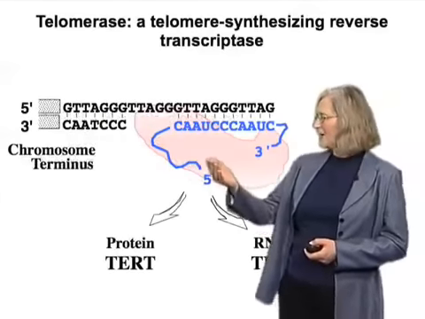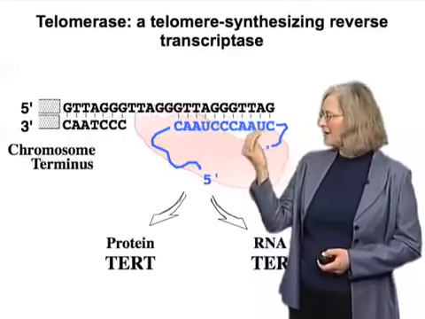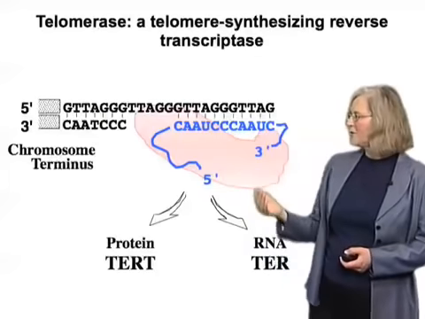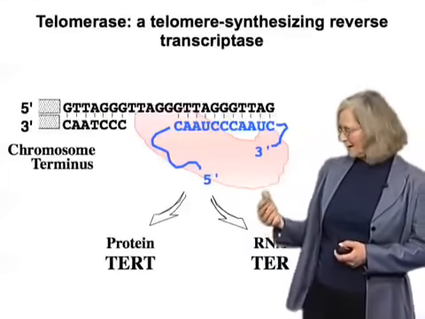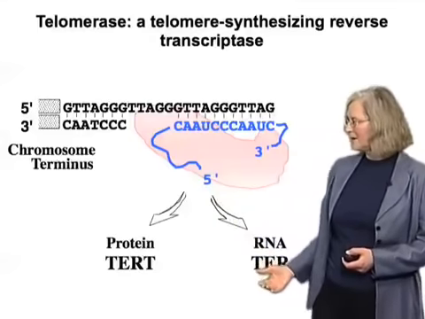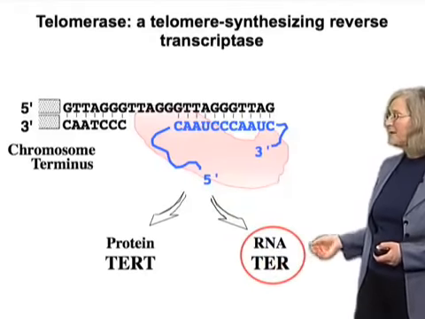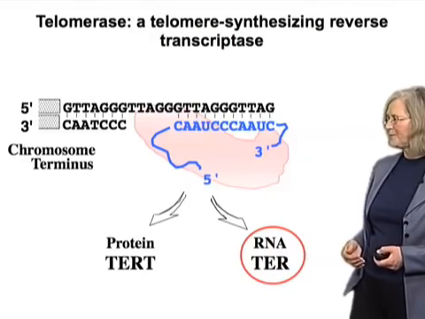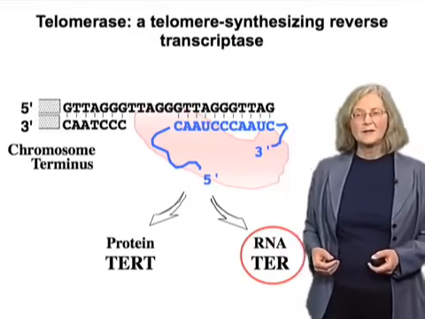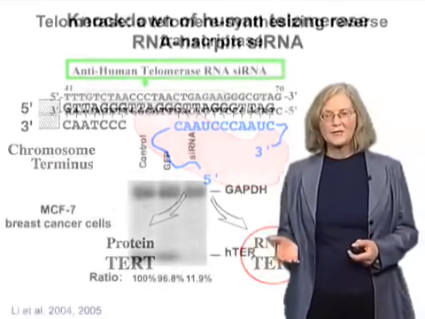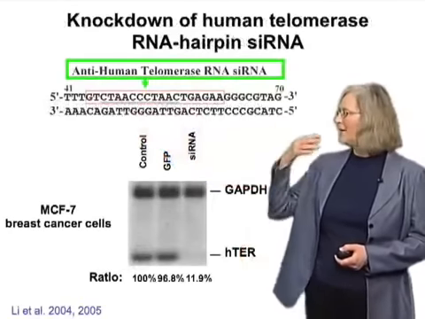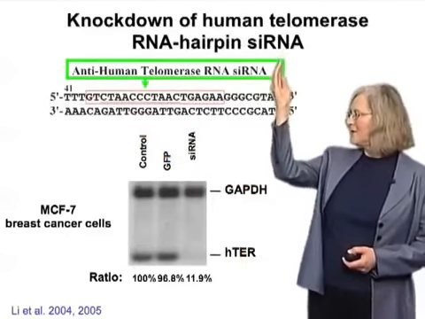So reminding you again, here's human telomerase. It's copying its RNA template. And of course, the enzyme has the TERT protein and the telomerase RNA. And it's the RNA that is going to be depleted in these experiments. How's the RNA depleted? A now commonly used technique, which is called a knockdown using RNA interference.